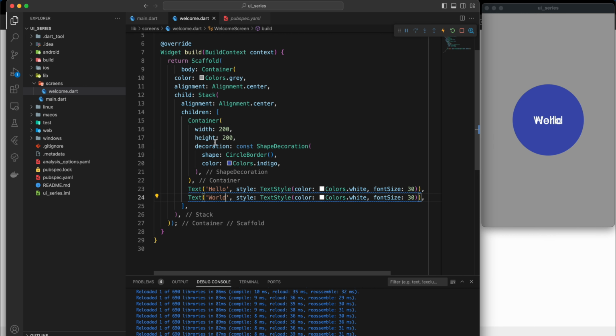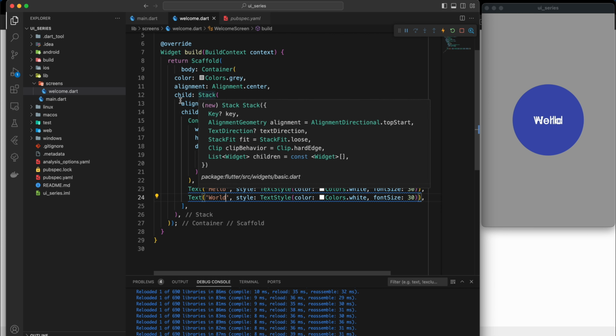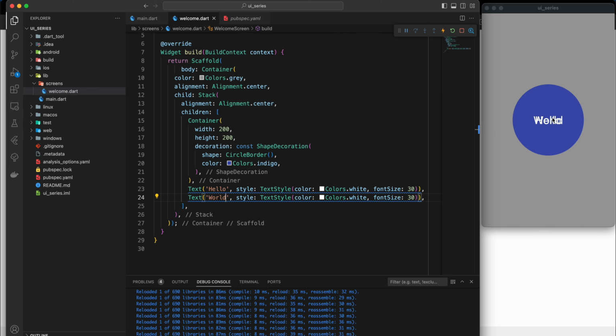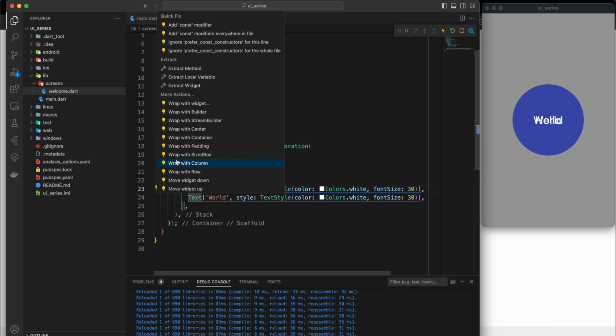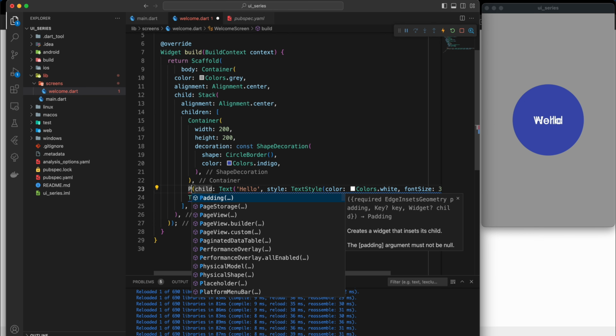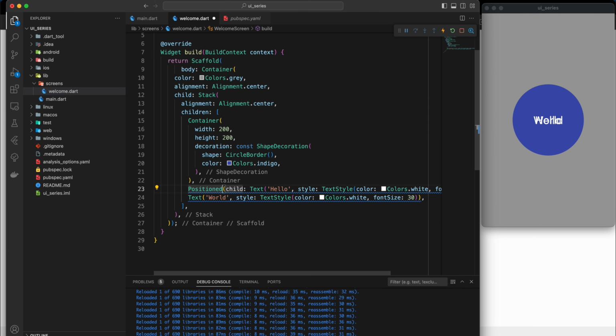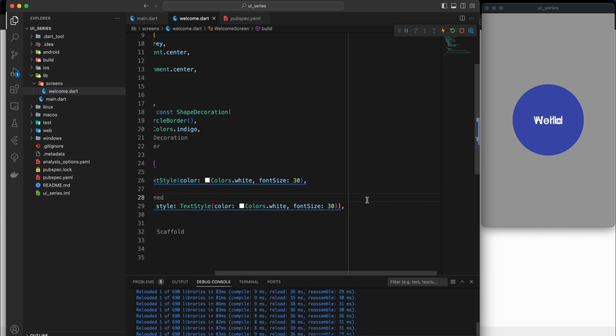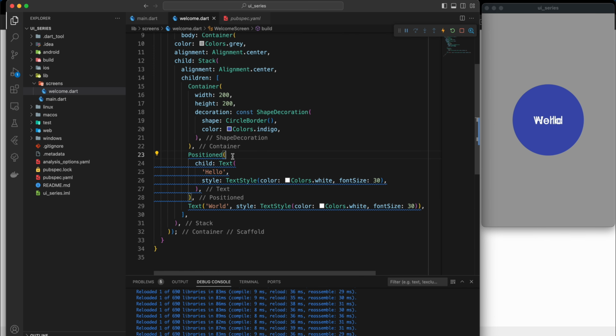So when we use the stack widget, the stack widget basically gives us a way to manage the sub widget positions. So if we want to manage the widget positions, we can wrap it with another widget called Positioned. Okay, so when I use Positioned, I can use some positioning through this widget.